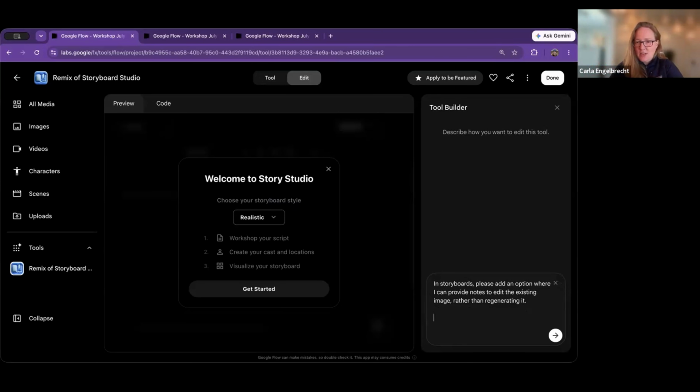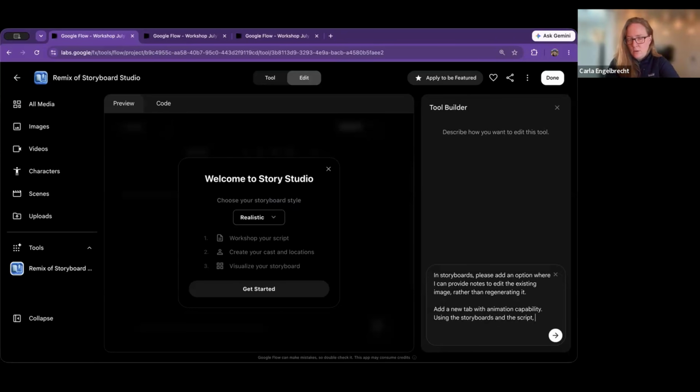But hey, let's live dangerously, and let's also ask it to add a new tab with animation capability. Using the storyboards and this script, create prompts.